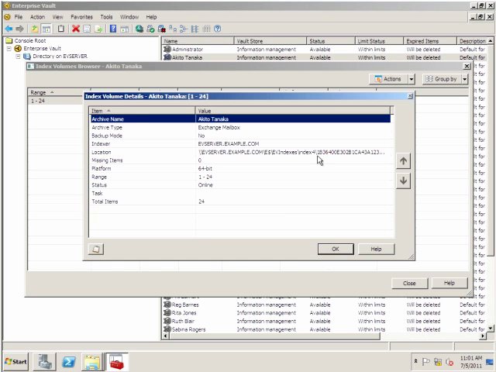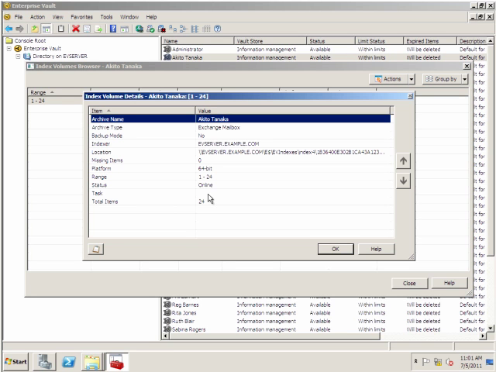So let's click the Details and see what information we get. And we can see that for this particular index volume, it tells me the type, tells me if I'm in backup mode, and in a later demonstration we'll talk about placing index volumes in backup mode. It'll talk about what is the index server, and again from our lesson we talked about index server groups, so we may be interested in knowing which index server in an index server group is actually doing the indexing for this volume, where the location of the files are for the indexes, if there's any missing items, what platform we're running on, the range of items in the index volume, the current status, which is online.